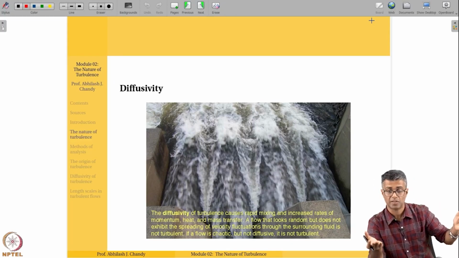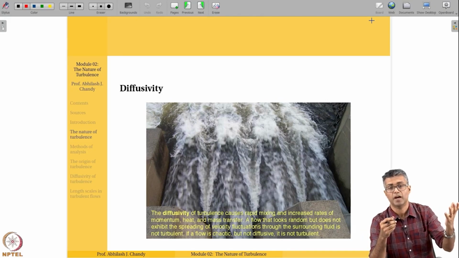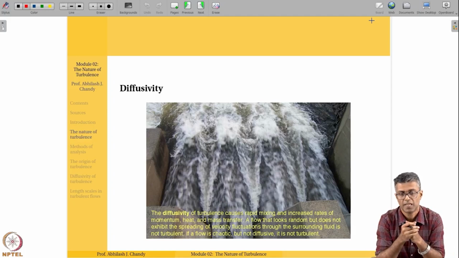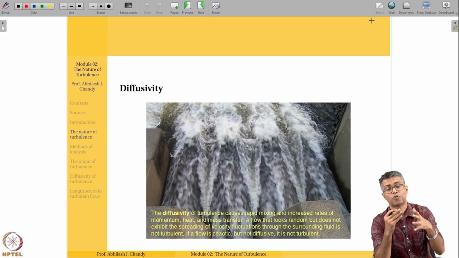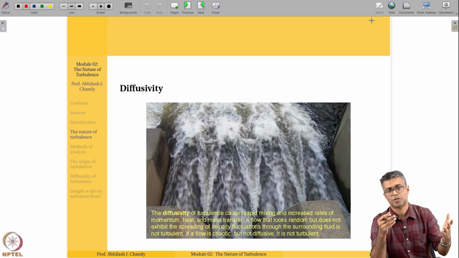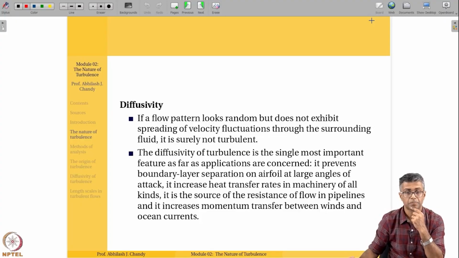Hundreds of meters is just an example. But within a few meters, it sort of mixes with the air, and you don't see that smoke anymore because it has diffused with the atmosphere. That is diffusivity. Two examples, right? Contrails of an aircraft where it is actually not turbulent, and smoke from a chimney where in most of the cases it is actually turbulent. So that diffusivity is something to keep in mind.